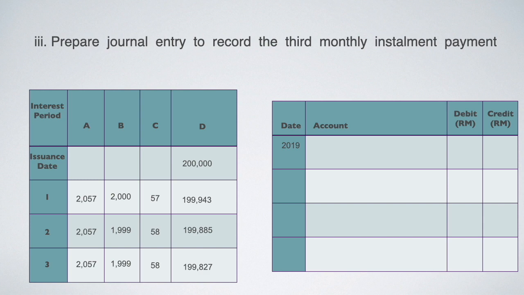Okay, so saya bawa tarik ke table yang kita dah siapkan tadi, bawa ke kiri supaya kamu senang nampak macam mana nilai ini dibawa dan direkod di jurnal. Okay, so we will be recording for the third month. Okay, bulan yang ketiga tu. So tarikh dia ialah pada tarikh bulan ketiga, iaitu bulan 3 lah, sebab dia kata dia bayar setiap 1 hari bulan. Okay, so dia bayar 1 Mac, and then kita akan mulakan dengan kredit dulu.